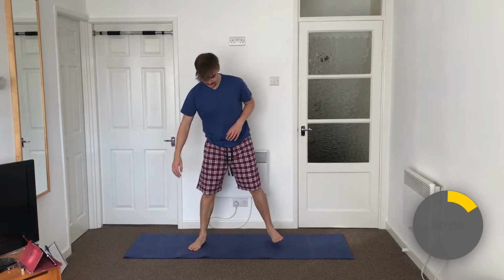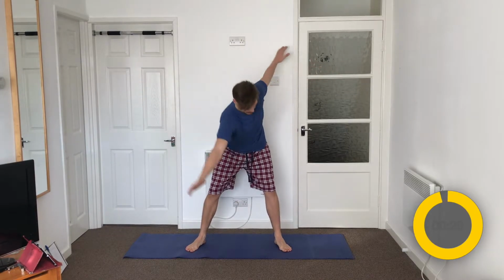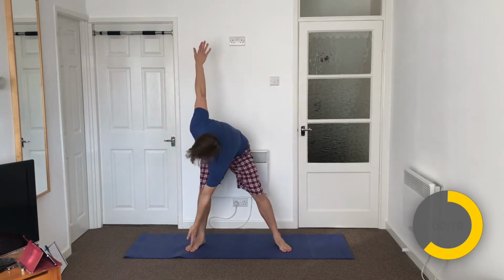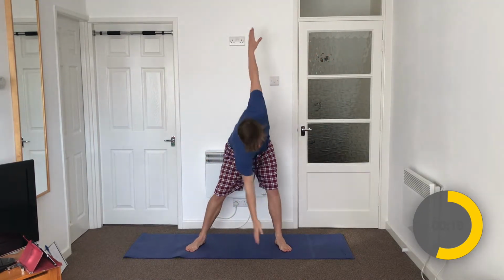All right, we're starting in 5 seconds. Ready, hands up, soften the knees, off we go. Reach down, stand up. Reach down, stand up. Remember, you're standing up in between each one, not twisting. We don't want that. We want to stand up nice and tall.